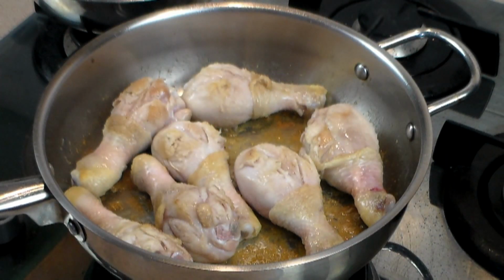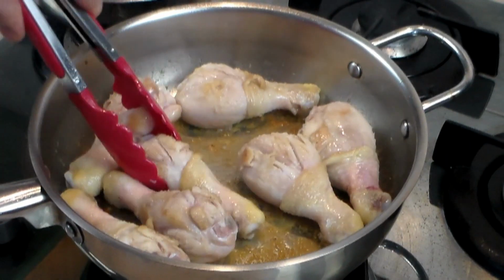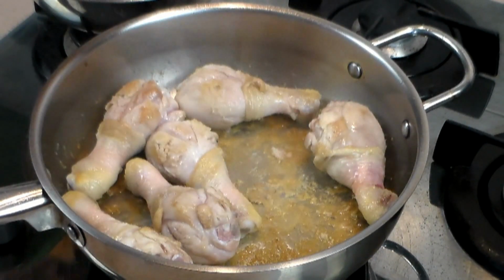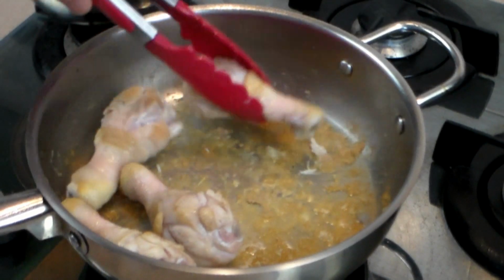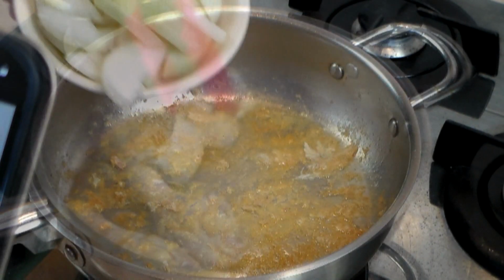Now for the things stuck and almost burnt on the bottom, don't worry about it. That's where the juices are. Now what I want you to do is, now that it's brown, remove all the chicken pieces.